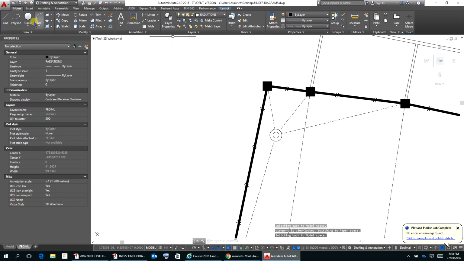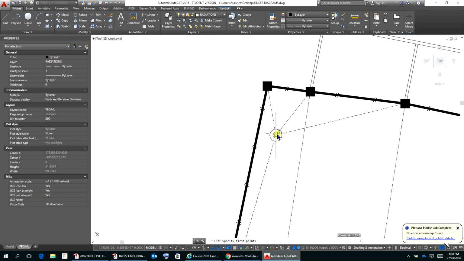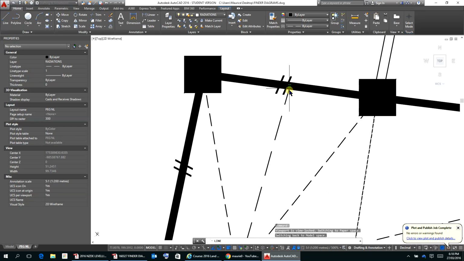Okay, so let's just draw these lines in here, lines, and they're going to go from there, and there's a little right angle in there, and I'll draw another one here, line, repeat line there. I can use that if I just right click, and that's going to come up in here.